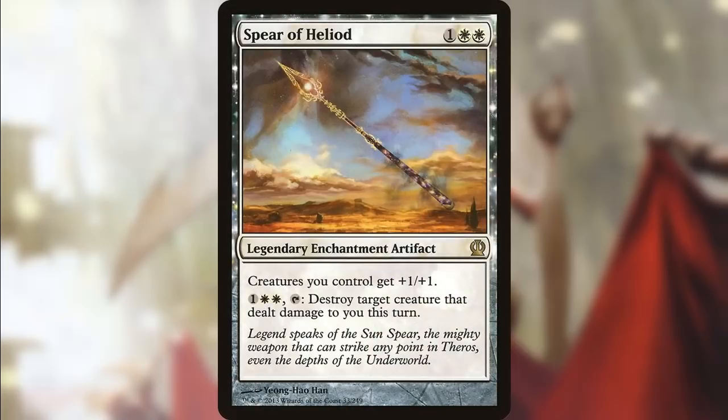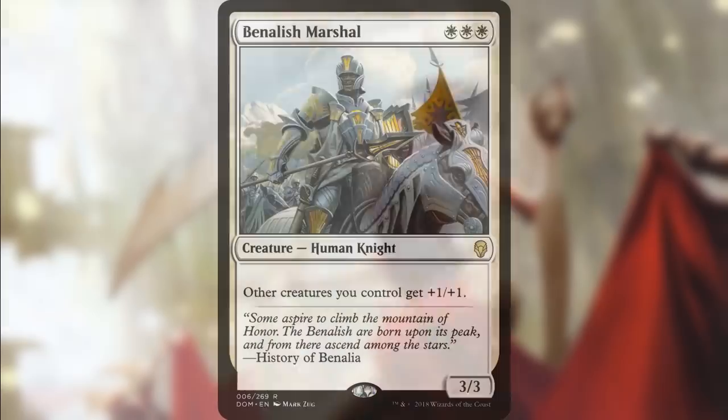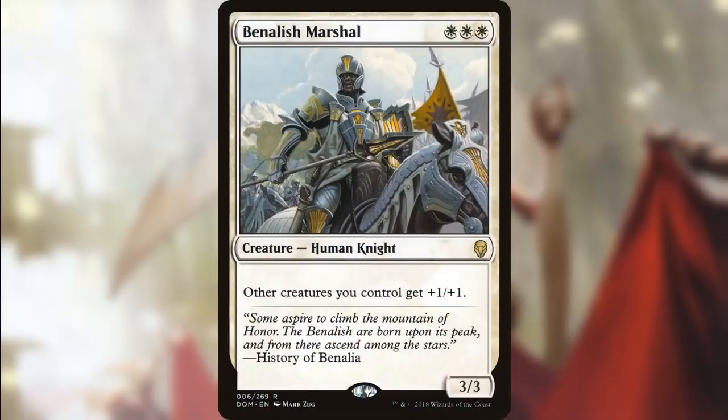Spear of Heliod is not just an anthem, but we can pay 3 mana to destroy a creature that dealt damage to us this turn. Eldrazi Monument, creatures we control are going to get +1/+1 and have flying and indestructible. We do have to sacrifice a creature at the beginning of our upkeep, but hopefully we're ahead on token production. We have Benalish Marshal, which is just a 3 mana creature that gives us an anthem for our other creatures.